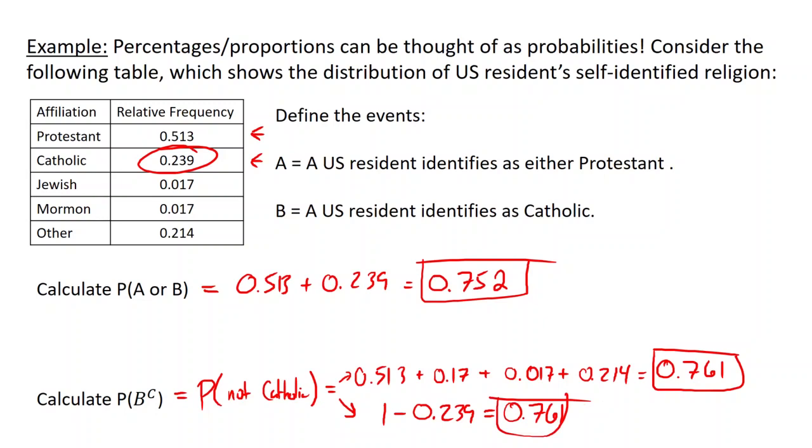So this is what I was talking about when complement events is like, why would you ever care about the opposite of what you want? The reason is that sometimes the opposite of what you want is less complicated than what you actually want. There's a lot of people that are not Catholic. So I'd have to go find all those people and add them up. This one's a pretty simple example because adding up 4 numbers is not that hard. But it can get way more complicated. So the complement strategy can really work in your favor when you're trying to calculate probabilities.